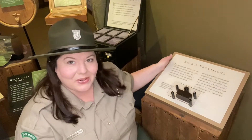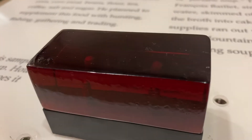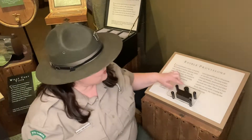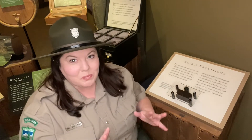This exhibit here at the Sacagawea Interpretive Center lets visitors experience not only what the Portable Soup looked like — these rectangular, slightly translucent cakes — but also what it smelled like. There's a little scent pod right here, and if you visit the Interpretive Center, you can inhale and get a sense of what that soup would have smelled like when it was bubbling over an open fire out on the trail.